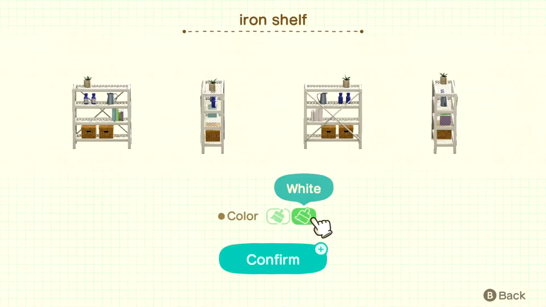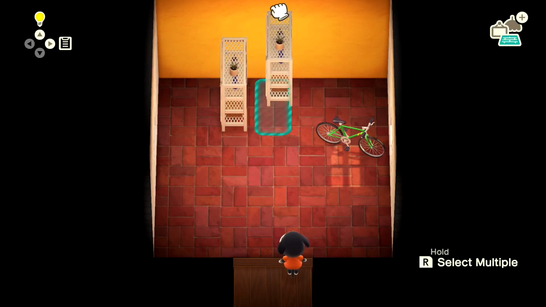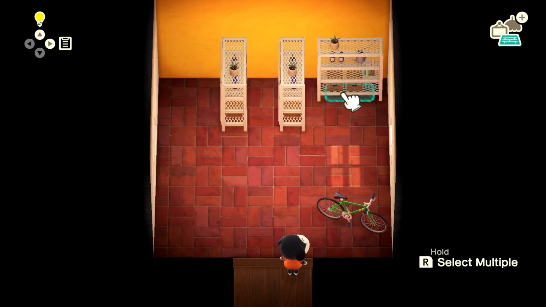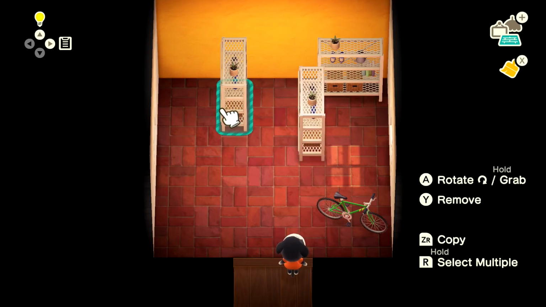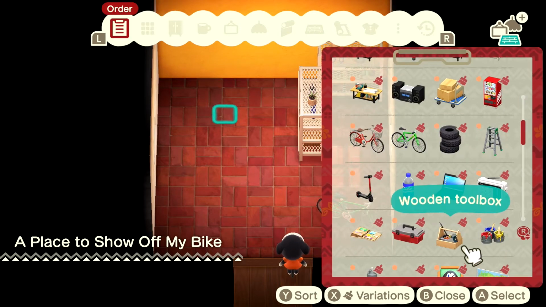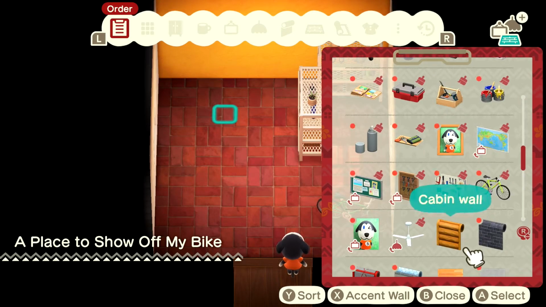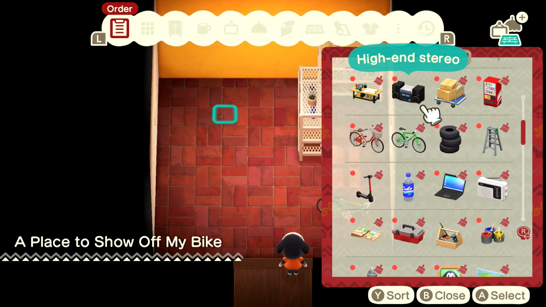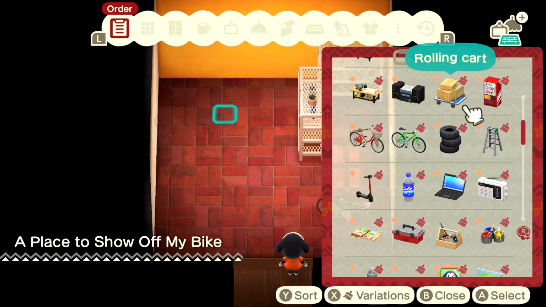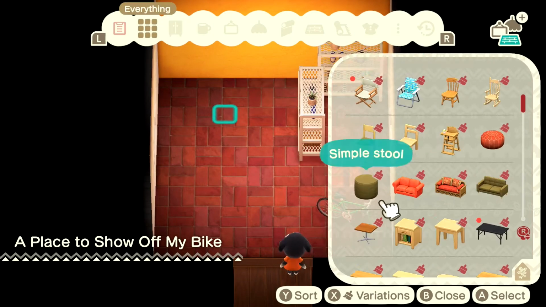So I started to build out separate parts of the room. I was thinking in the upper right I could have a little shelf area and maybe a workstation, and then on the left have all of the bikes. And then I also discovered that there's a mounted wall bike, which is really awesome.